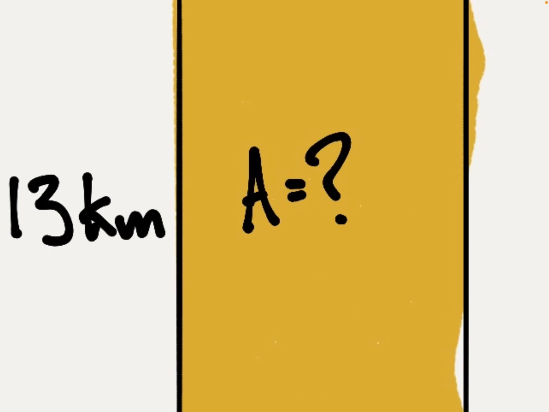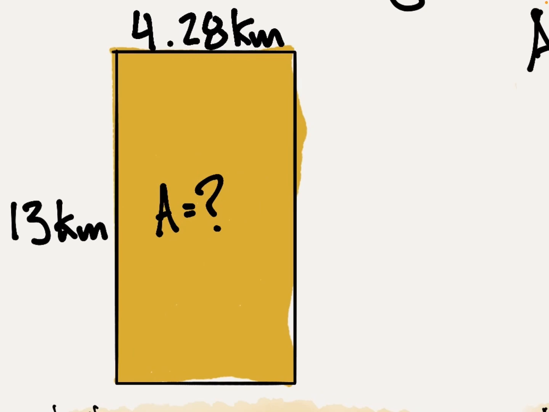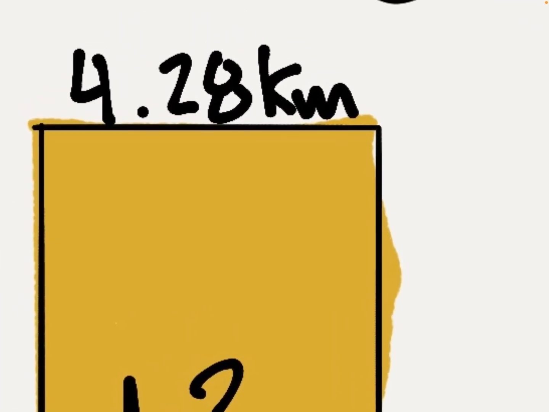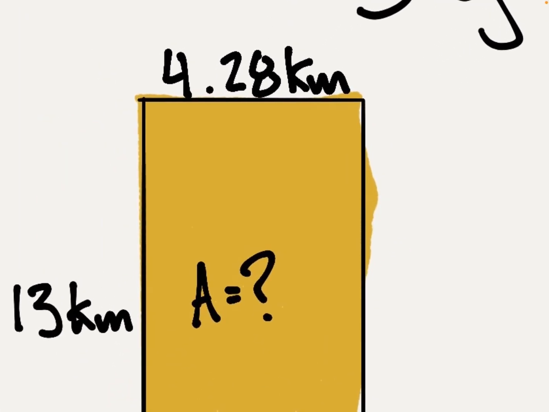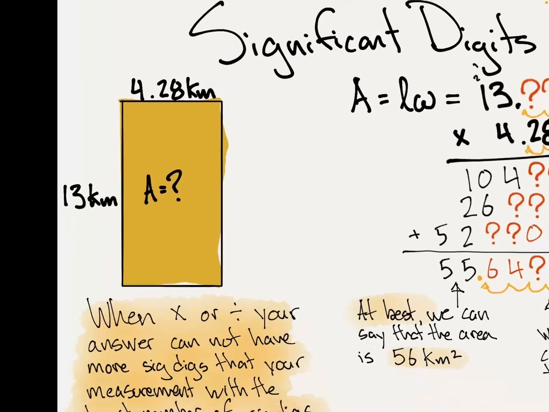So maybe a farmer jumped in the tractor and headed from north to south, and using their speedometer or odometer, they come up with this value. And then maybe a different measurement was used for this because this is more precise. We have 4.28 kilometers wide. Now we want to multiply these two things together, but we need to make sure that our answer is not suggesting that we know more than we actually do. So the fact that we just have this 13 kilometers, a fairly imprecise measurement here, doesn't impact our results.